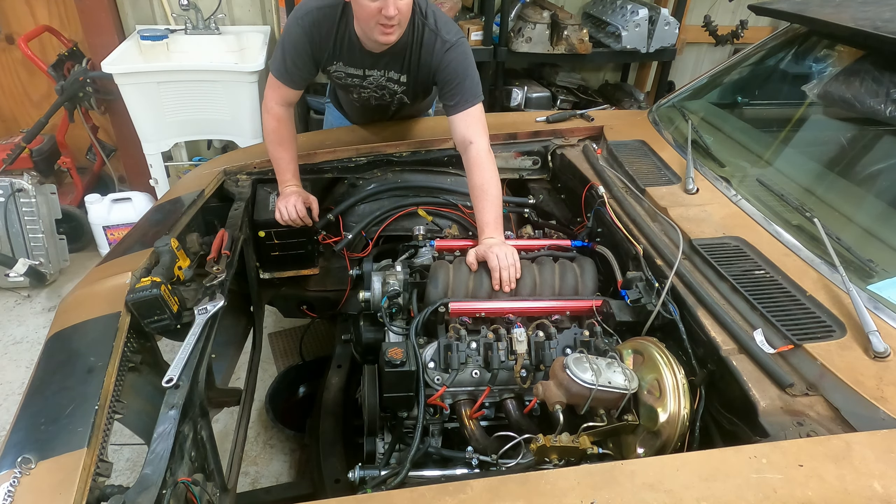We've got the motor and trans out. I don't know what I'm going to do yet. The plan for the Camaro was originally to go big block — LS delete the Camaro and go big block. But small block Chevy sounds kind of good right now when you have the parts to build that. So we've got a small block Chevy sitting right here. This is a filled block — it's filled just over the water ports.